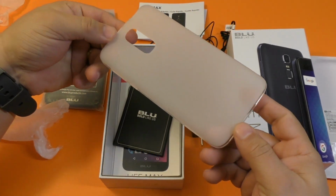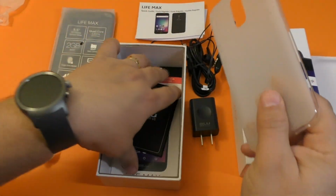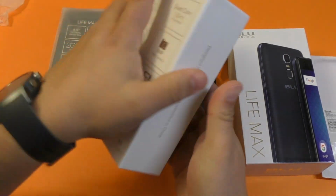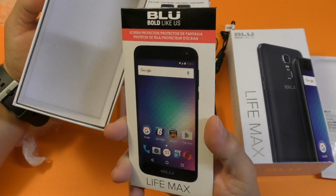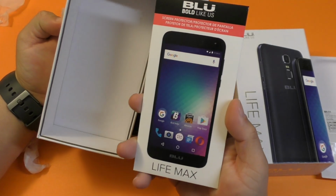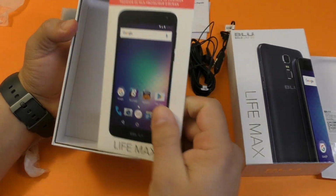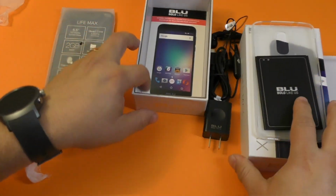And here it comes with a case, a very simple looking case. But it's cool that out of the box you got a case. A lot of phones will not come with a case. And here you got another, wait, oh no, I thought this was a manual. This is actually a screen protector for the smartphone. Not bad, look at this. It's pretty cool. So let's go ahead and put all this to the side.